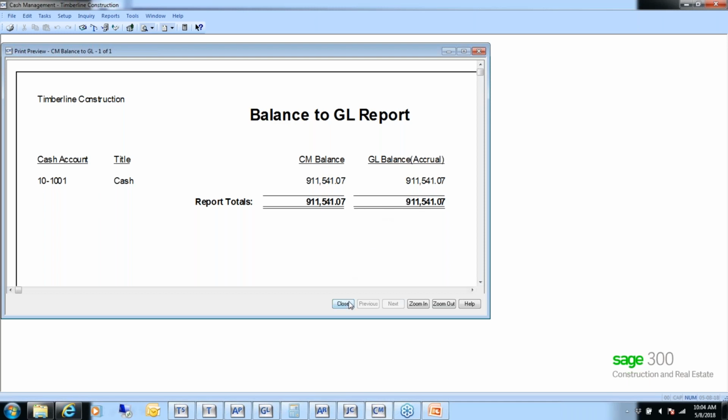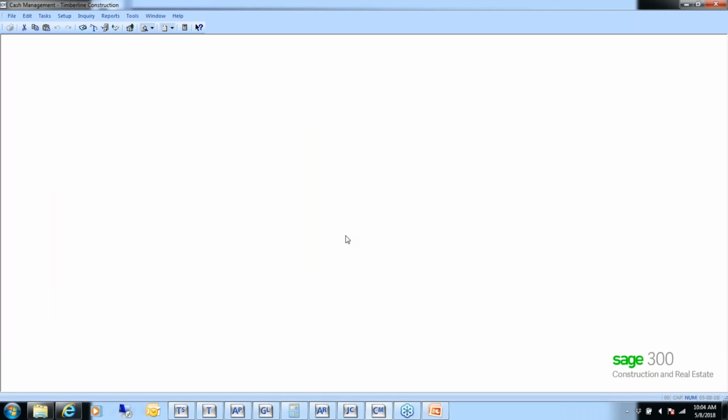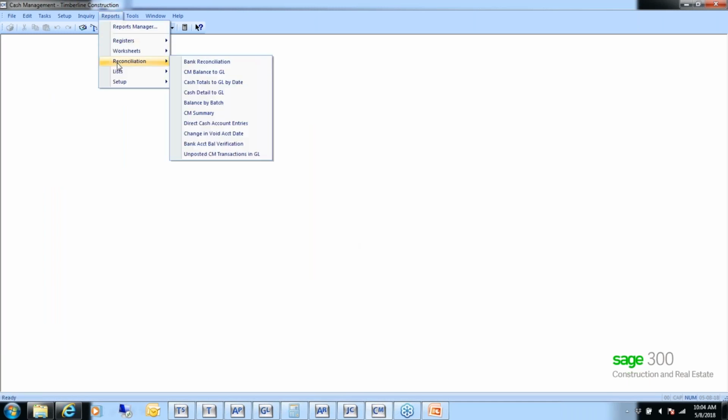Okay. All right, if that report does not balance, then the next report that you need to run is also under Reports, Reconciliation, and it is the bank account balance verification.